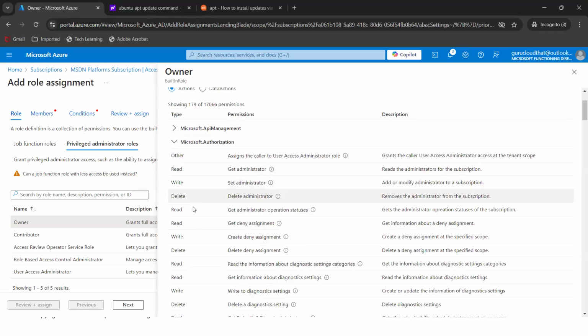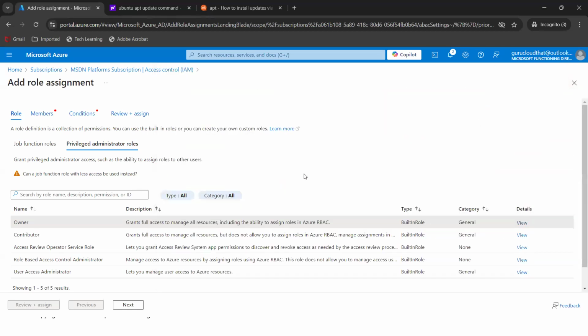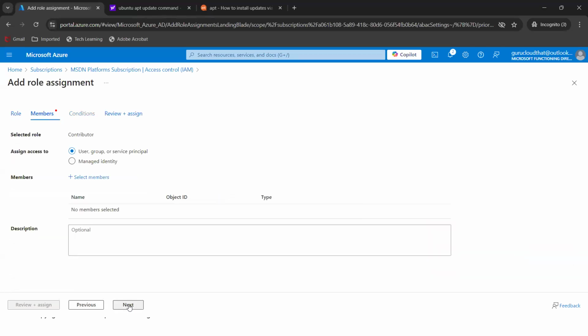Read, write, delete, all things will be there for the owner. So take an example. This guy is a contributor. So what I'll do, I'll just go to this and next.